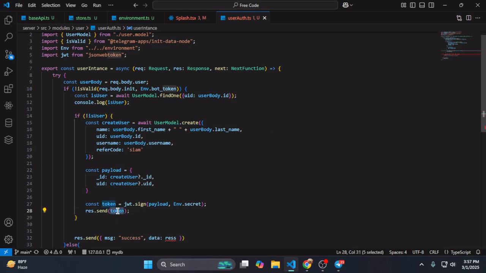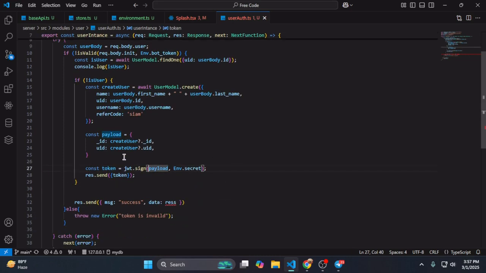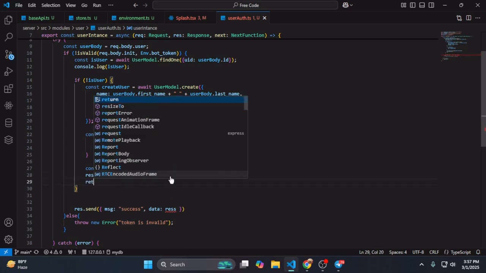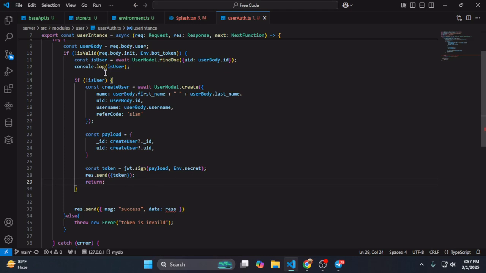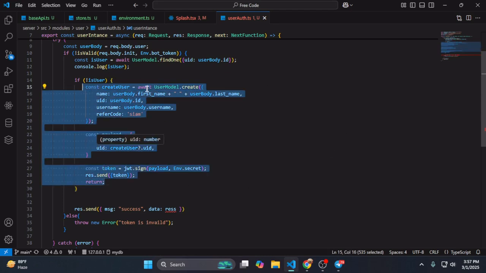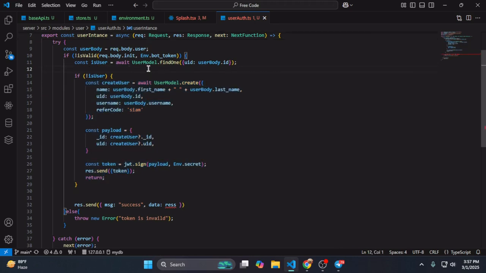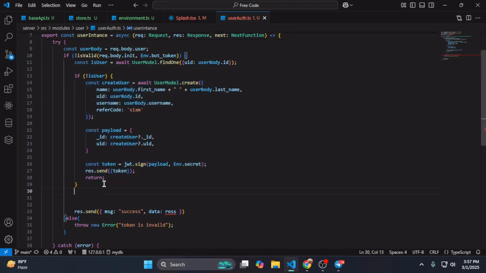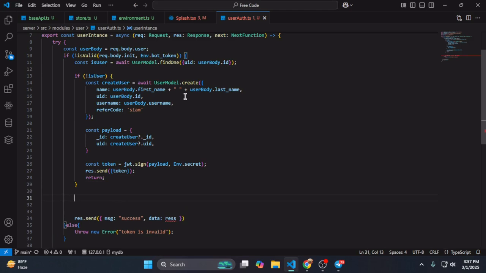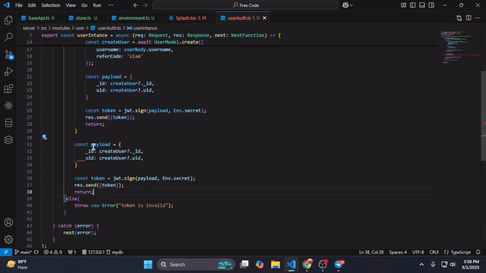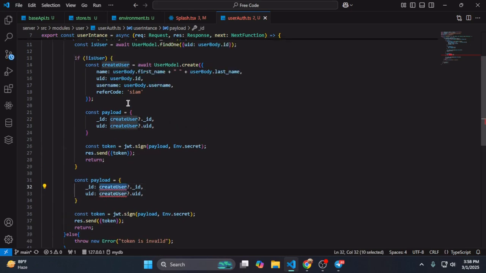Now token is an object, or we can simply pass the token. Okay, token is an object. Okay, now we need to return. Now if that user does not exist, then we create that user, and if that user exists, then we come after that condition, and we just copy that payload, copy that entire code and replace here, which is the create user.